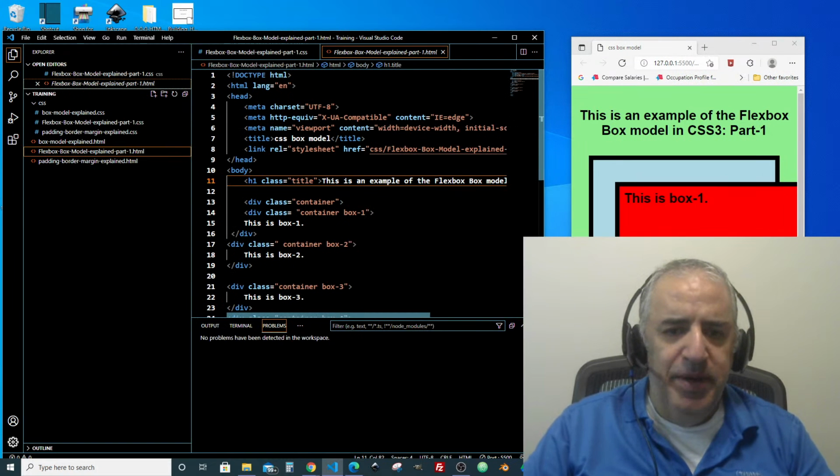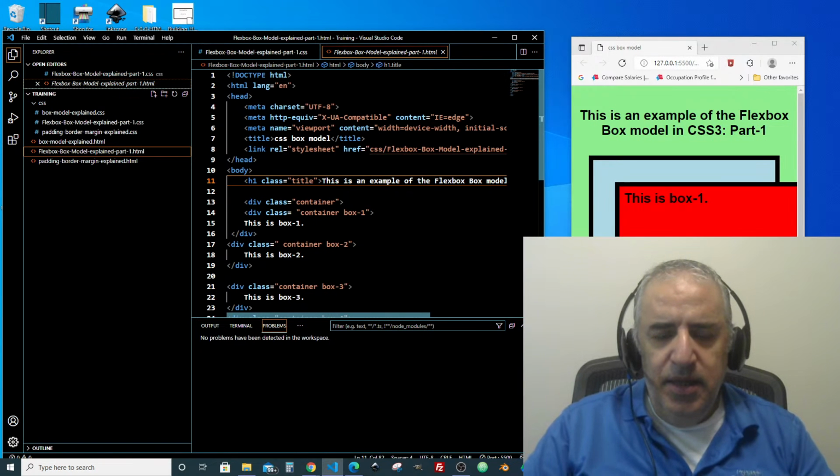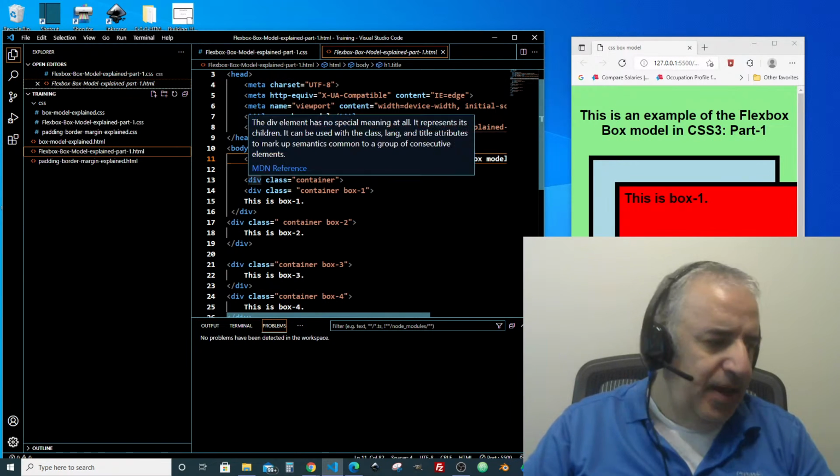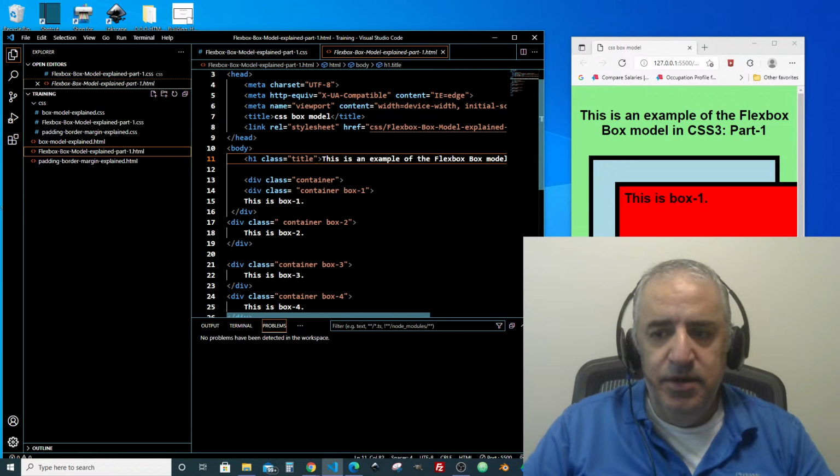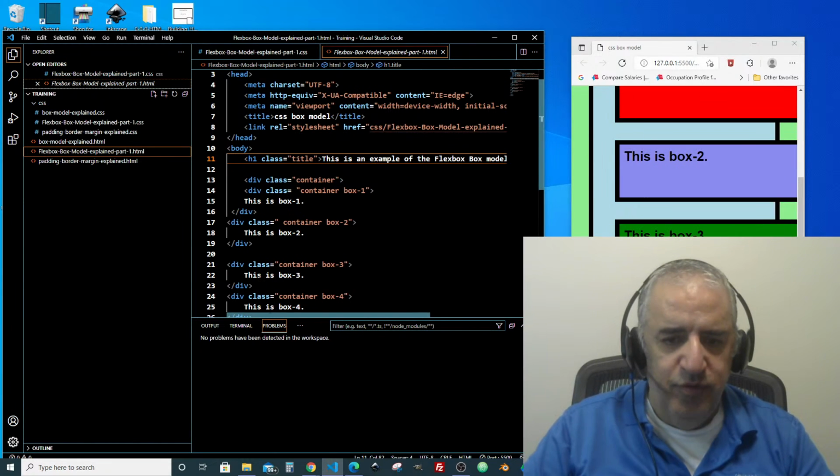It's a simple page. I used a title in the beginning, and then I have a div with a class container, with box 1, 2, 3, 4.